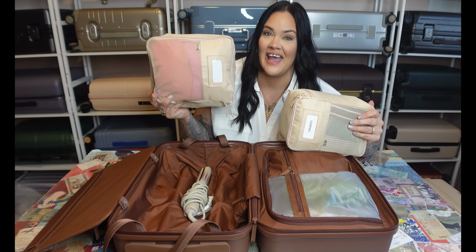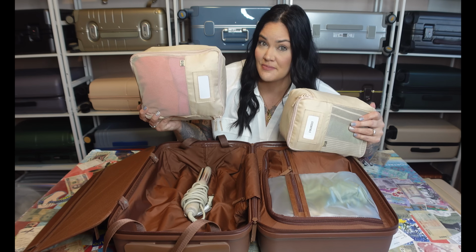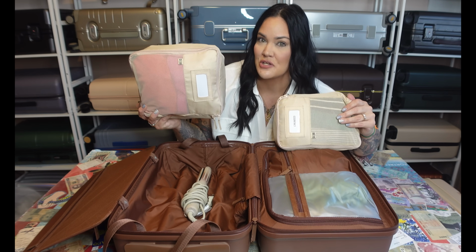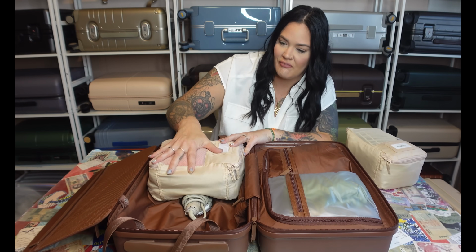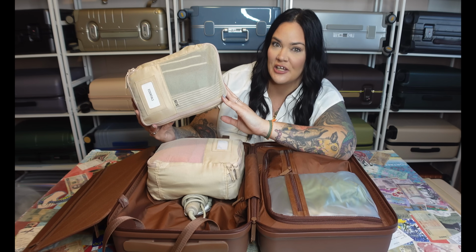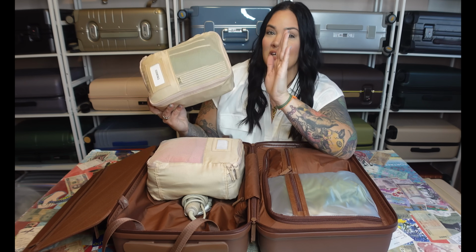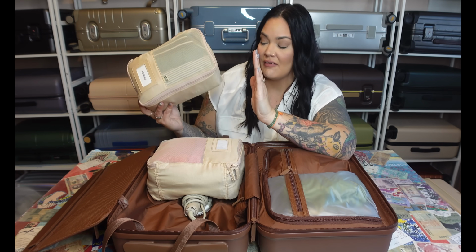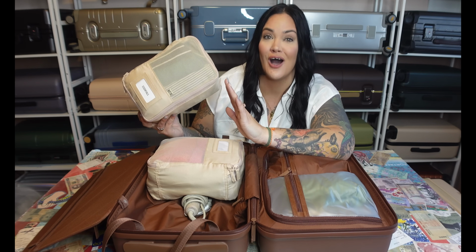So in this bag, I have 3 pairs of pants and 2 skirts. And you guys know I'm all about the capsule wardrobe. This fits perfectly in 1/2 of this side. Now, this one is the smaller packing cube, and I put in 8 t-shirts. So between 8 tops and 5 bottoms, that can make so many combinations of outfits.